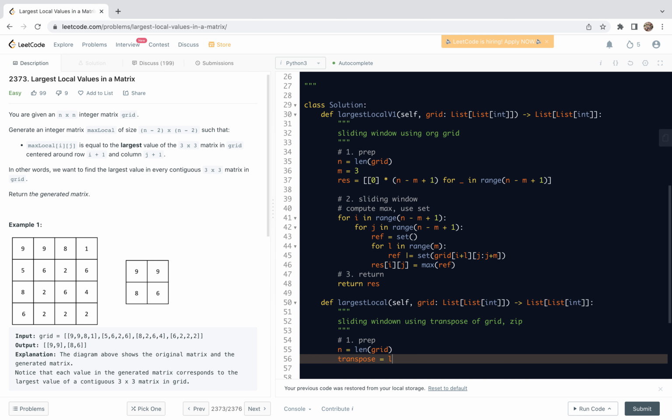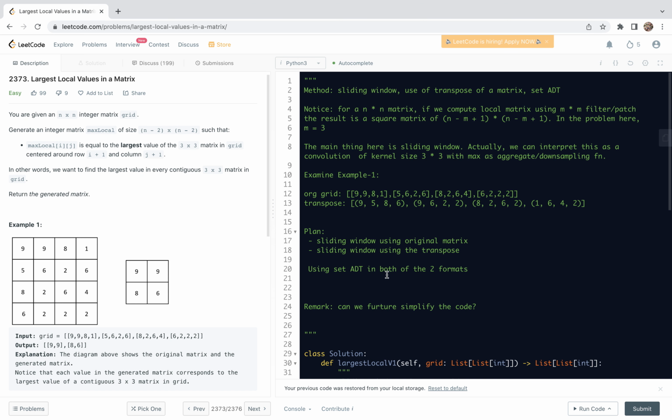Transpose to be, here I'm going to use a list and zip, and pass star grid. This zip function takes the rows as a tuple of arguments. This actually returns an iterator. If we make it a list, this corresponds to a representation of the transpose of the matrix grid. For example, in example 1, it corresponds to this matrix.